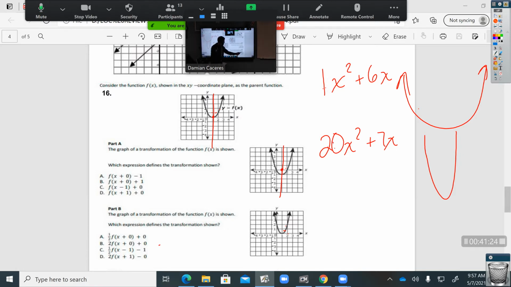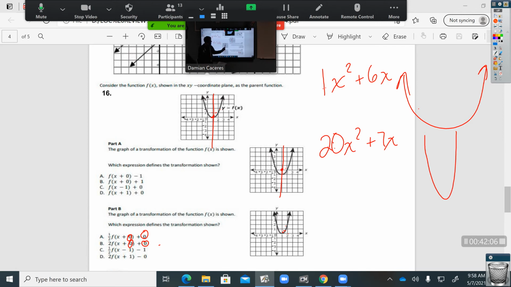How would the number get bigger? By multiplying it by a half or multiplying it by 2? By 2. If you multiply something by a half, does it get bigger or smaller? It gets smaller. So in this case, look over here. Let's think about the movements first. From here to here, it's the same exact spot. They didn't move it right or left, and they didn't move it up or down. The only thing they did was make it skinnier. So which one has 0 on both spots? A and B. It didn't move left or right, so both have to be zeros.